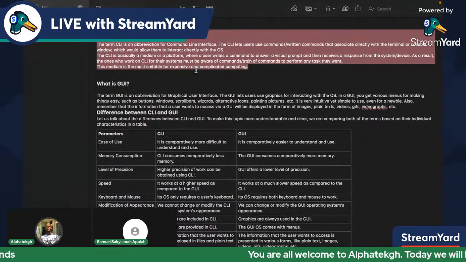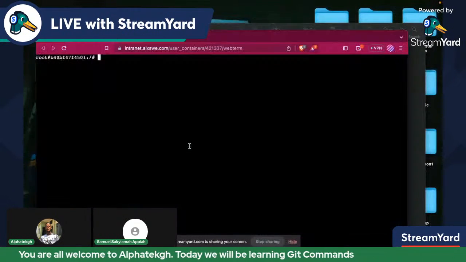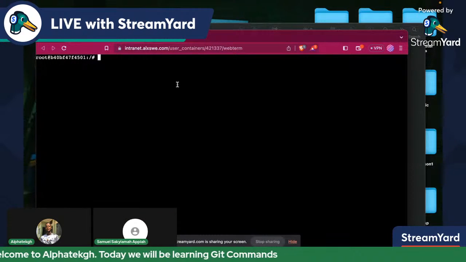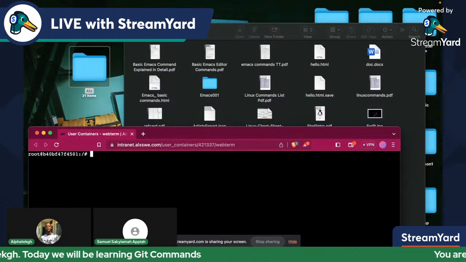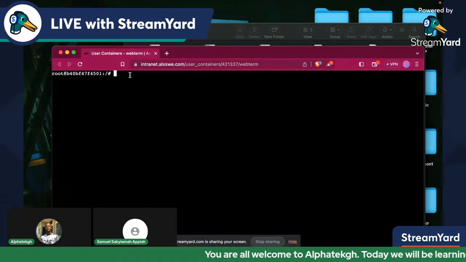The command line interface, that's the CLI, this black screen is the command line interface. Everything that is on the graphical user interface is represented the same way here in our command line interface.